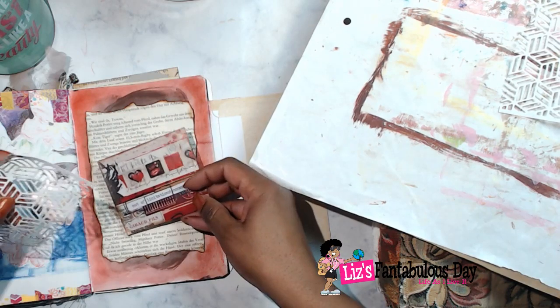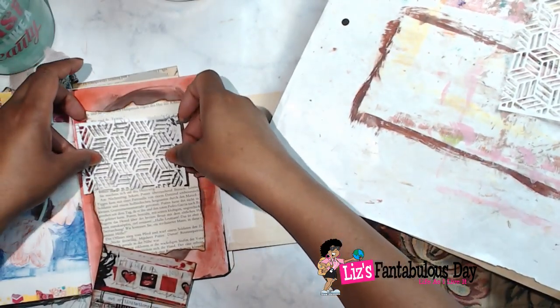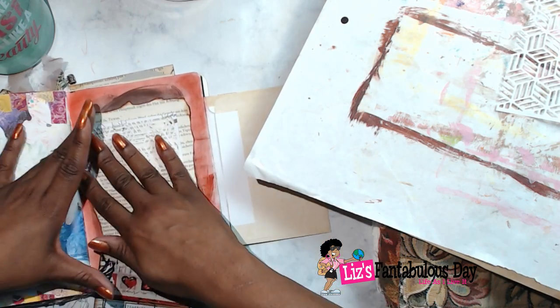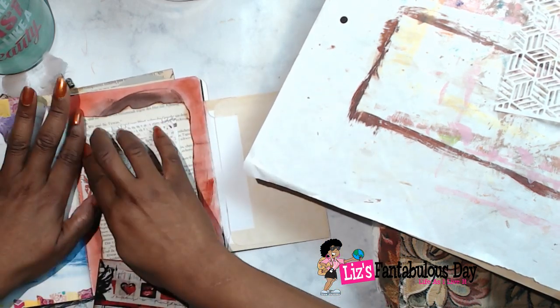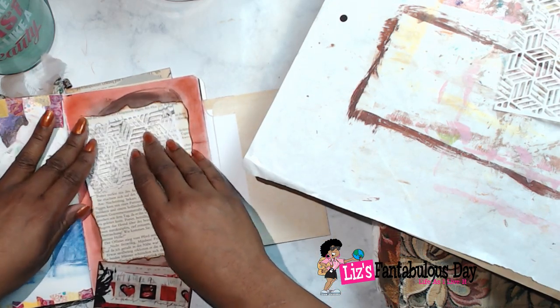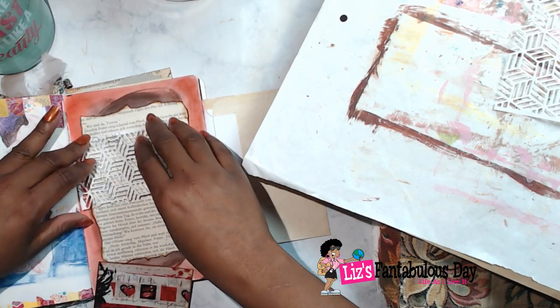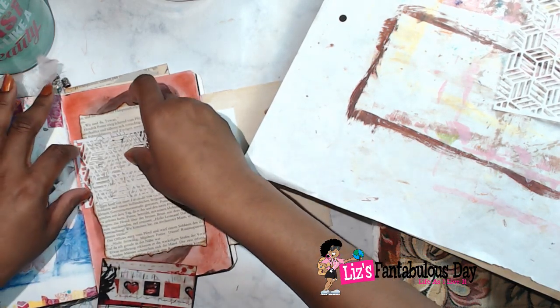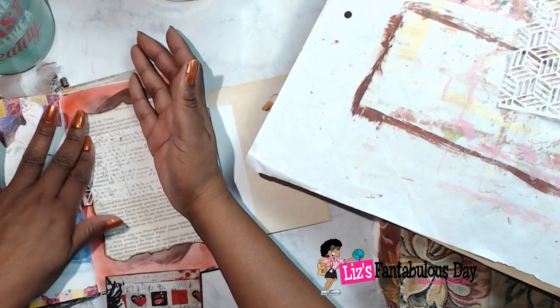I think I have an idea. I have an even better idea now. So I'm going to put this one here. And probably some of the glue is on top. Uh-oh. I don't know. I might have to use a wet glue on this.